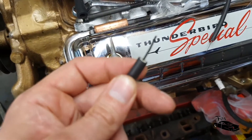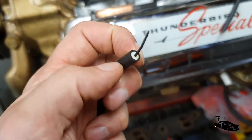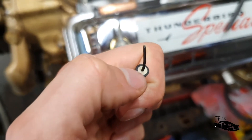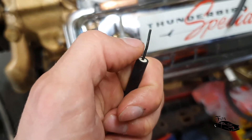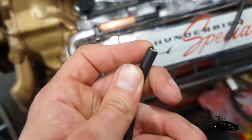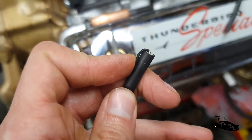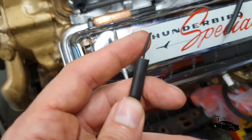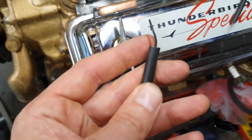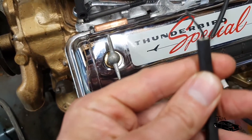These are for single crimp - I've cut this for a single crimp connector which means I've got about three-quarters of an inch of stick-out. This is RF-shielded HT cable: you get a rubber insulator, radio frequency shielding, and your carbon core center. The interior is very flexible - you fold it back like that. If you've got single crimp ends you want about three-quarters of an inch stick-out because you have to fold it back. There are double crimp ends where you have a shorter stick-out and you don't fold it back.